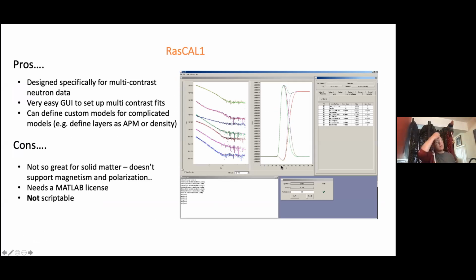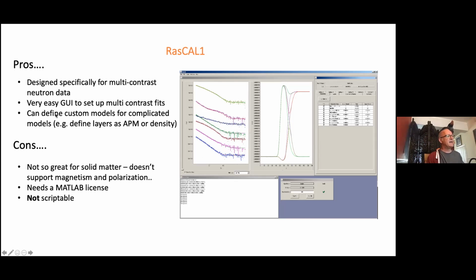So RasCal 1, bless it, is quite old now, it's from 2007. It's specifically for multi-contrast neutron data, and it's intended to be a very easy GUI to set up multi-contrast data.